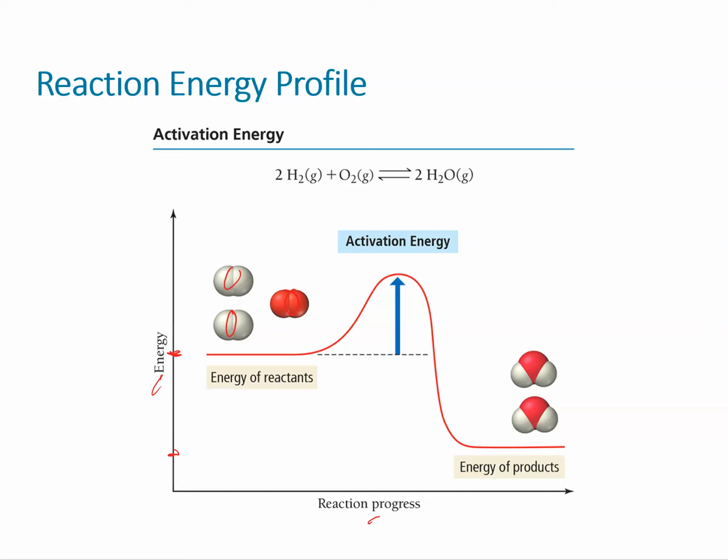So that said, sometimes we have very large barriers to activation of a reaction. Sometimes we have lower barriers to activation. Just because a reaction is highly favorable, which this one is, because the reactants are higher energy than the products, so the products are more stable than the reactants. Even though this is highly favorable, some reactions that are highly favorable have very high activation energies and therefore proceed very slowly or require a substantial amount of extra energy to proceed. Just because something's favorable doesn't mean it's fast.